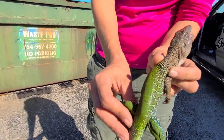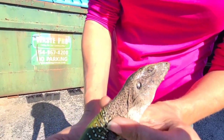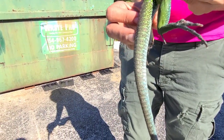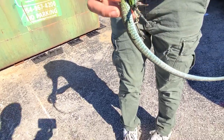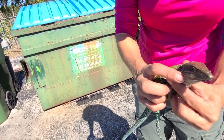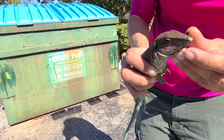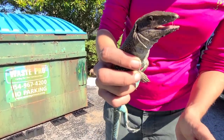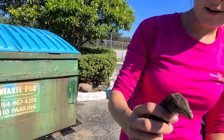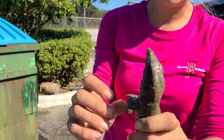We caught him on a glue trap doing that glue trapping we do for baby iguanas. We will not let it go because it's an invasive species. He's a really nice looking male too, with blue on his legs and tail. They even get the big jowls when they're a dominant male. So they're really cool with their little snake tongue. Really awesome eyes. From South America, one of our 56 established reptiles and amphibians that are invasive here in South Florida.